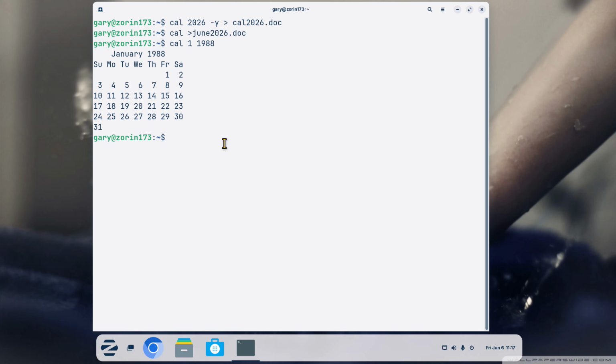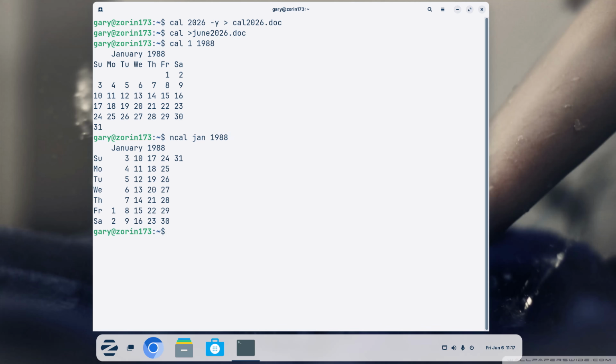I'll give it to you in a different way using ncal. This time I'm going to type JAN, but I'm going to use the same year. And it's just in a vertical fashion. Sunday is still 3, 10, 17, and etc. You can also do this with future and back in time. Example of that, let's say May of 1452. That would be the year. So there's the calendar from May of 1452.